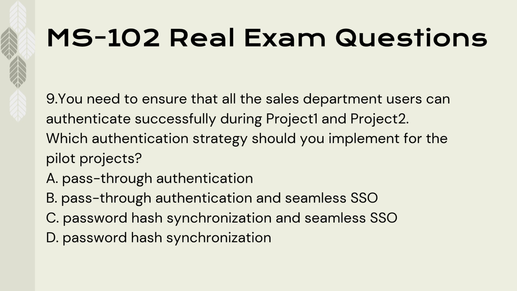9. You need to ensure that all the sales department users can authenticate successfully during Project 1 and Project 2. Which authentication strategy should you implement for the pilot projects? A. Pass-through authentication. B. Pass-through authentication and seamless SSO. C. Password hash synchronization and seamless SSO. D. Password hash synchronization.